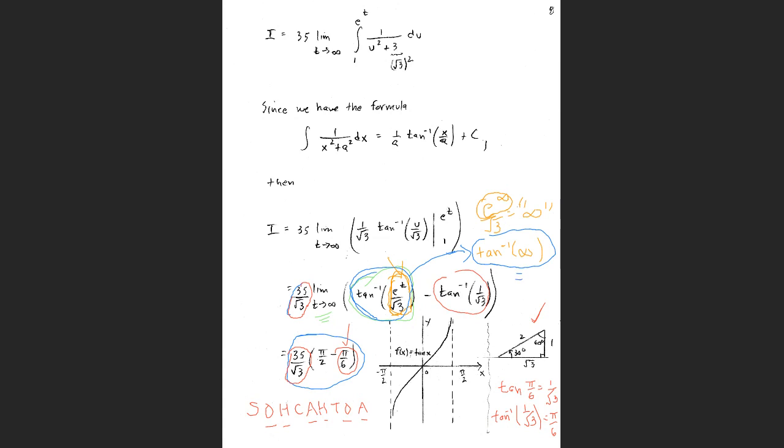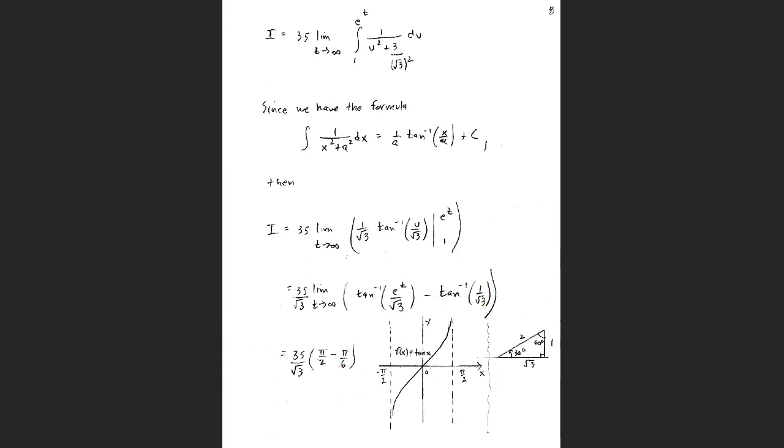Well, based on the graph, it goes to infinity at pi over 2. That's right. Very good, Maria. Hold on, I don't know why my pen's acting kind of crazy here. Let me see. The pen's kind of locked up. Let me click on this. I'll have to do it with the mouse.